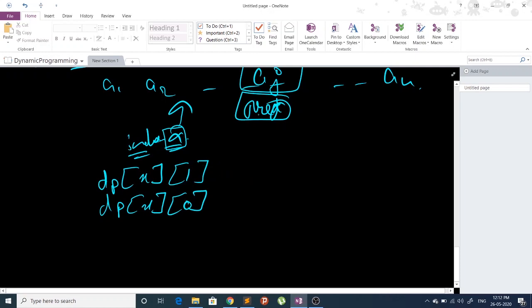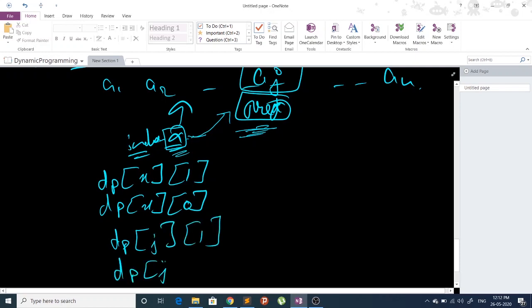This is giving me the number of subarrays. Now I have to do the transition from this index to this index. How can I do it? I have to find dp of j, 1 and dp of j, 0. So let's say the length between these indexes is odd.